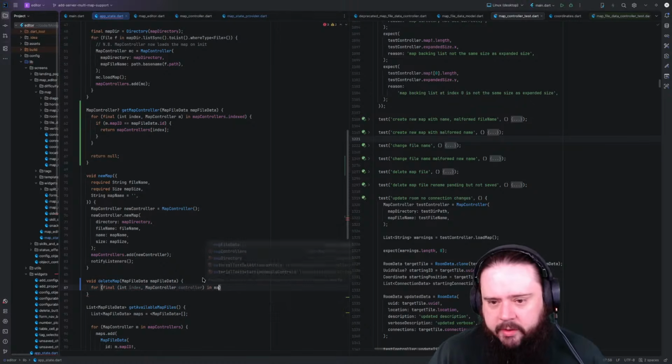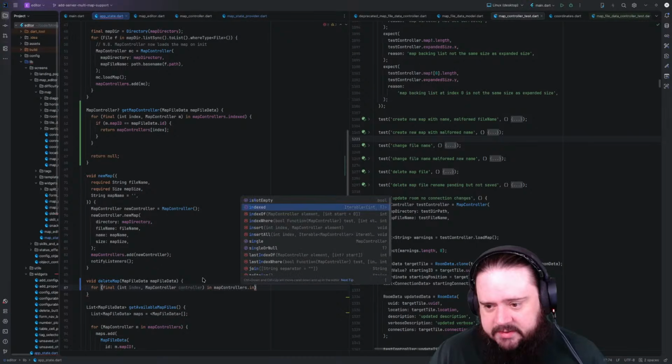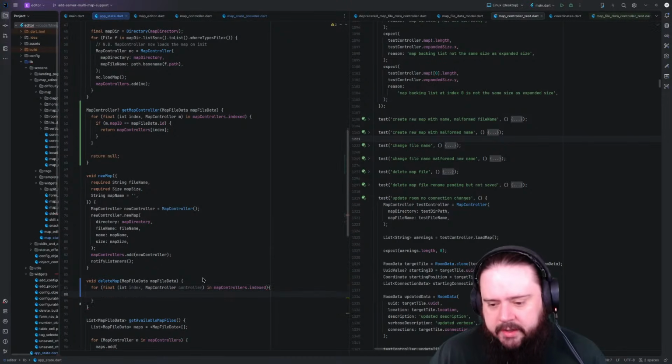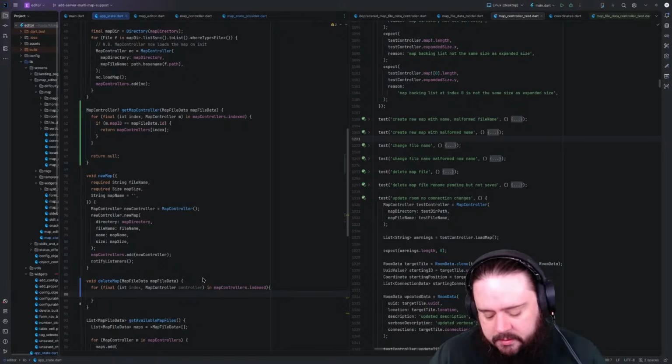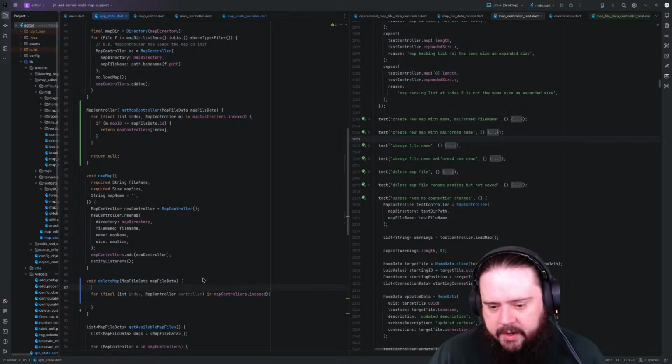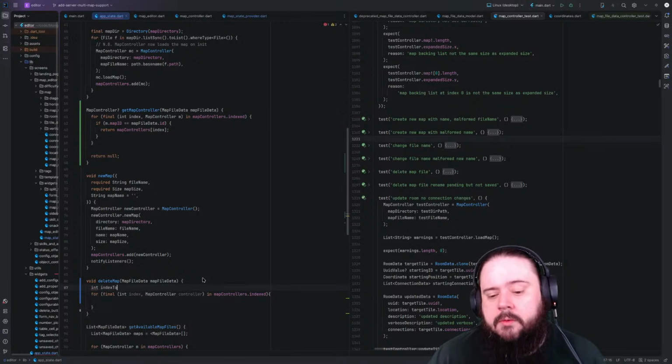In our map controllers indexed. And I guess I could filter this. No, because I need to get the controller first. So I might as well do that.